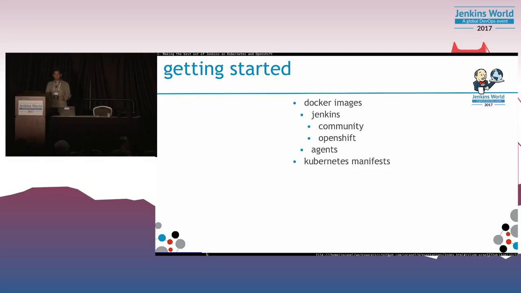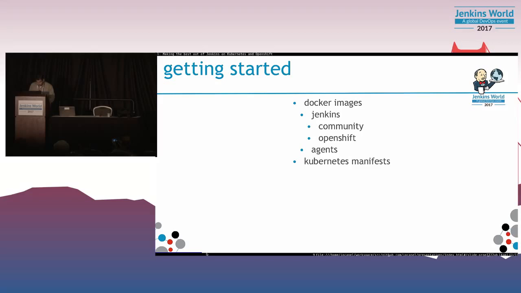So I'm pretty sure you will be able to find a Jenkins image and use it as a starting point for your own custom image. And I'm implying that you will have to create your own custom image, mostly because you will need to include in that image things like the plugins of choice that you will be using, maybe some initial configuration for those plugins, maybe even the actual job definitions that you will be using.